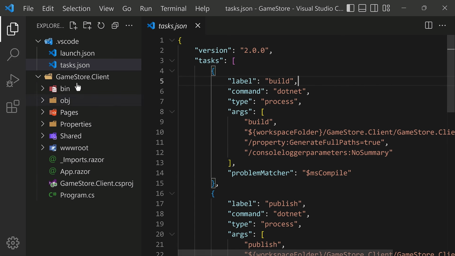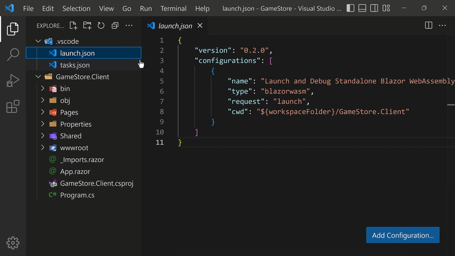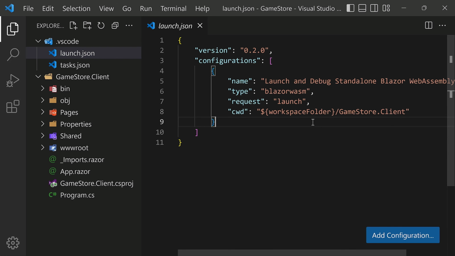And then if you go into launch.json, we also have the configurations for being able to debug, not just run, but debug the Blazor application in our box. We're going to be making a few changes here that are not set up by default to make sure that we can debug the application in the box.